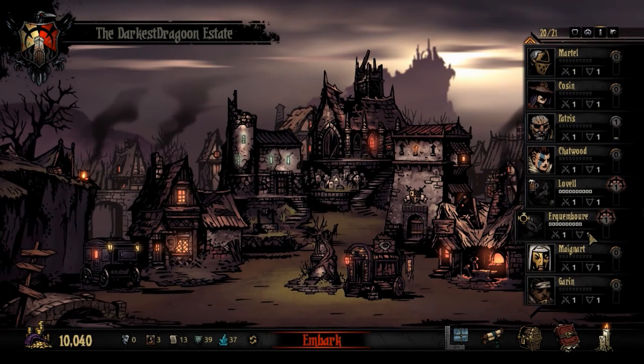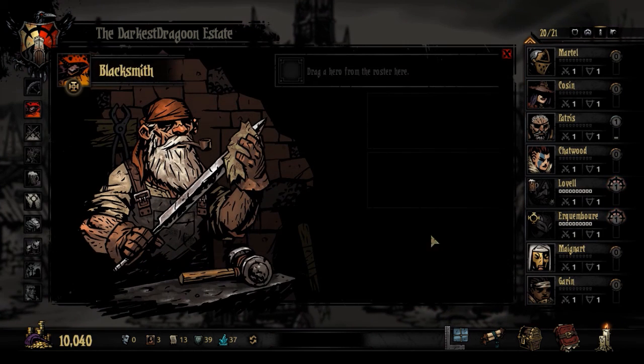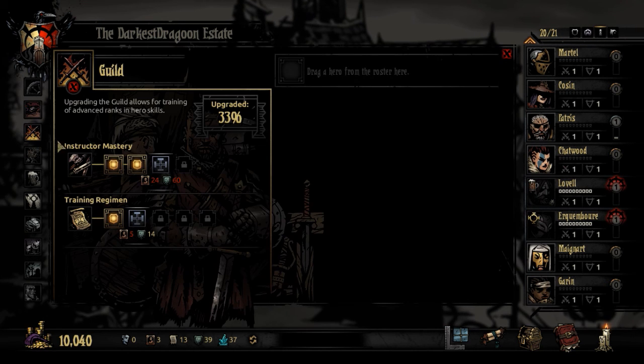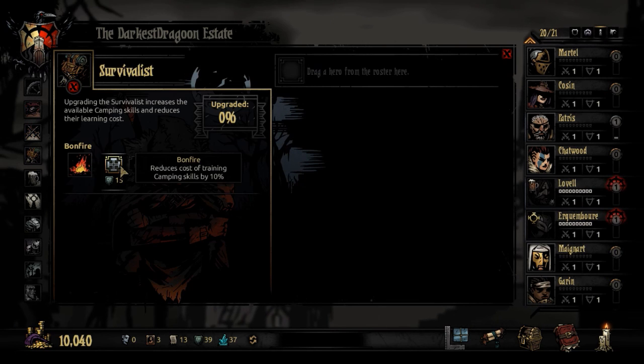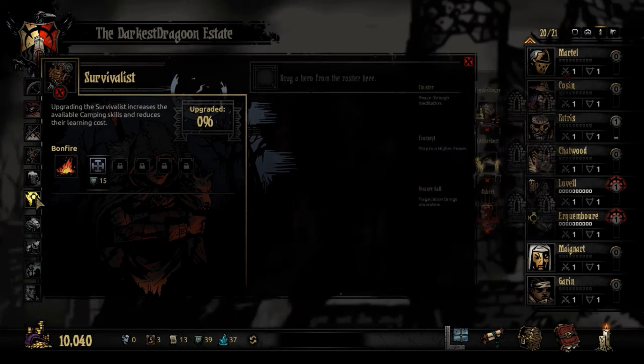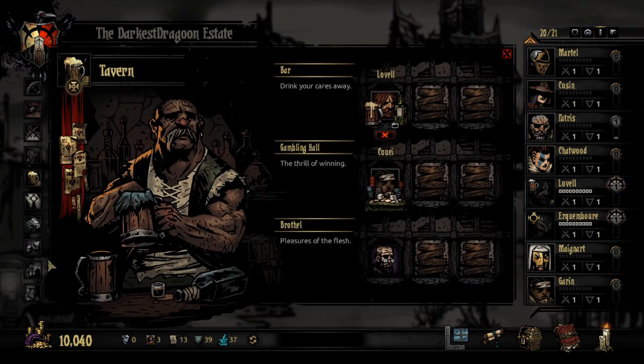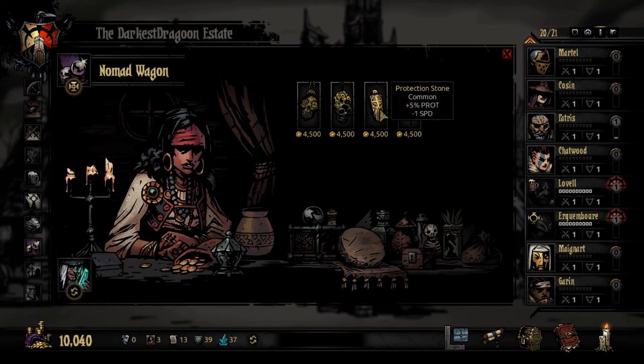Alright. We have everyone in stress. Upgrade blacksmith? No, we need 20 for that. We don't have 20. We upgrade guild. Oh, we need portraits. I really don't use the server list much. Sanitarium busts, which we don't have. Yeah, we are going to upgrade these ones very soon, because we are going to use a lot of them.